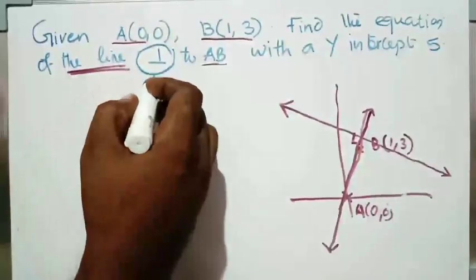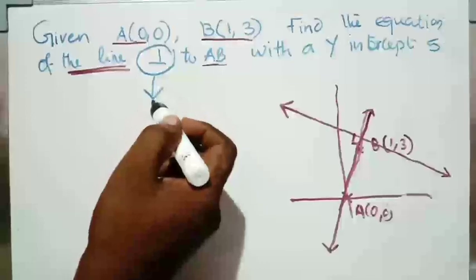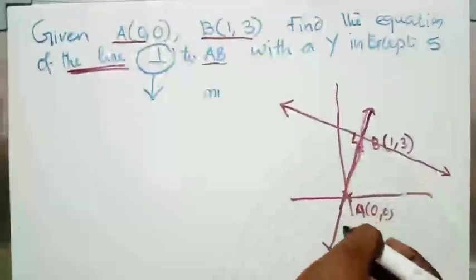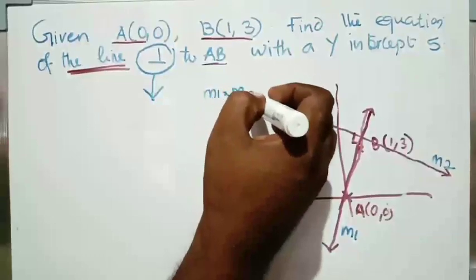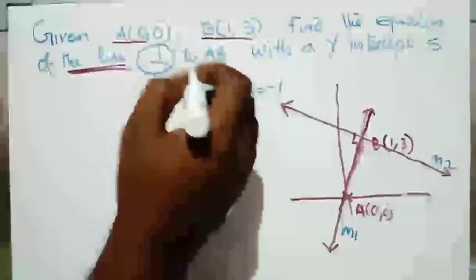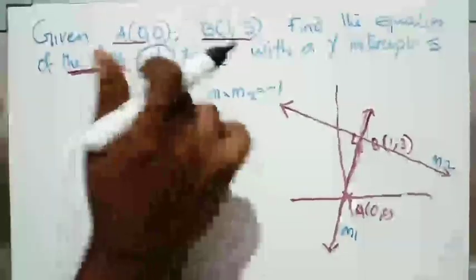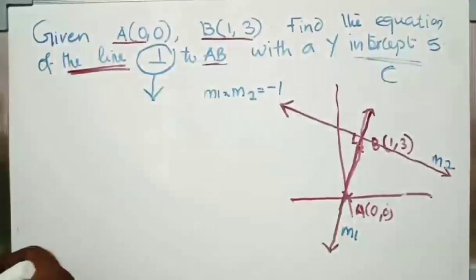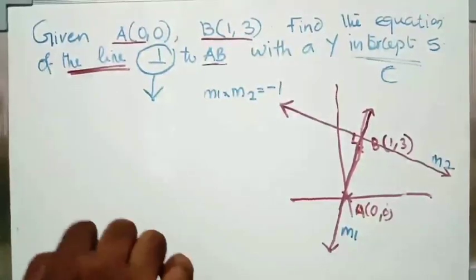perpendicular. So what is this perpendicularity mentioned here for? The perpendicularity is mentioned to find the gradient of the required line. As you know, if the gradient of AB is m1 and the gradient of the required line is m2, then the product of the gradients m1 into m2 is equal to minus 1. With the help of this concept, you can find the gradient of the required line, isn't it? So for that, perpendicularity is given. And the second information provided is the y-intercept, that is c. So in this question, c is given directly. So we need not do an extra step like the previous problem. So here the only step we require is to find the gradient of the required line.